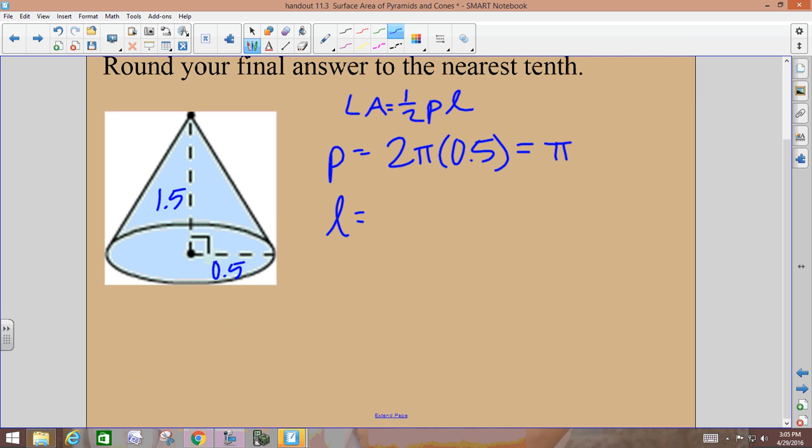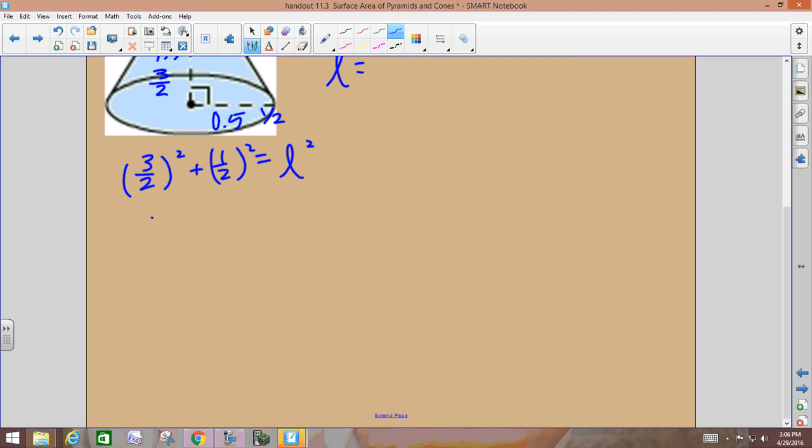I don't like doing the Pythagorean theorem in decimals, so when I do this one, I change them to fractions. So 1.5 is 3 halves, 0.5, half. And I can do this in my head then without a calculator when they're as fractions. What does it mean to square something? Times it by itself. So 3 halves times 3 halves is what? 9/4, because 3 times 3 is 9 and 2 times 2 is 4. What's 1/2 times 1/2? 1/4. And then 9/4 plus 1/4 is how many fourths? 10/4, good.